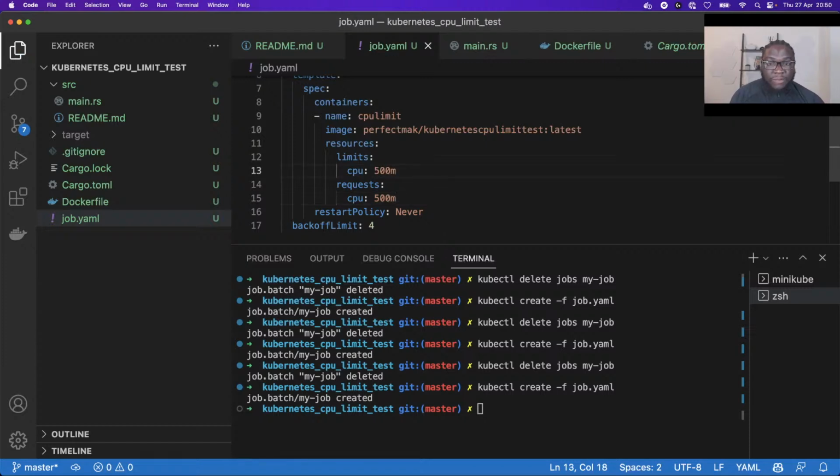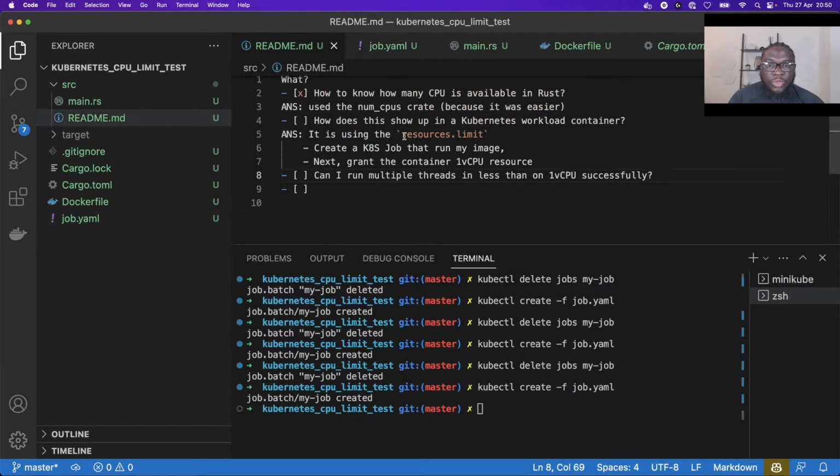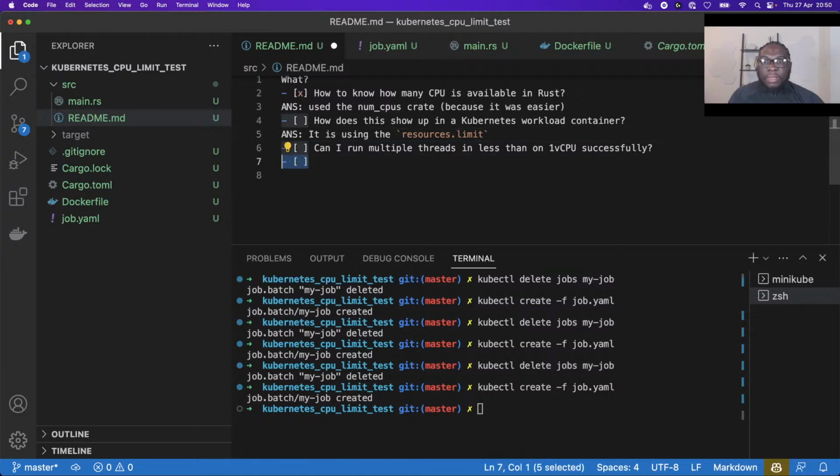Well, I'll test this for 500m, and let me just check the chat in case I'm missing anything. Okay, cool. So I'll test this for 500 milli units, whatever it's actually called. But then I assume anything I find out would extrapolate to 1.5, depending on number of cores as well, right? Okay, so it uses the resource limit. I'll get rid of my steps here. So the final thing is, can we run two threads simultaneously?